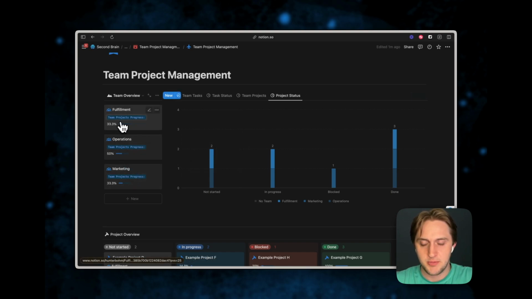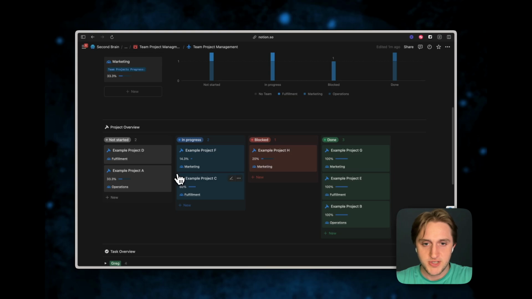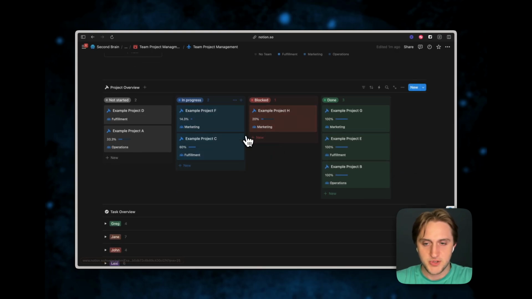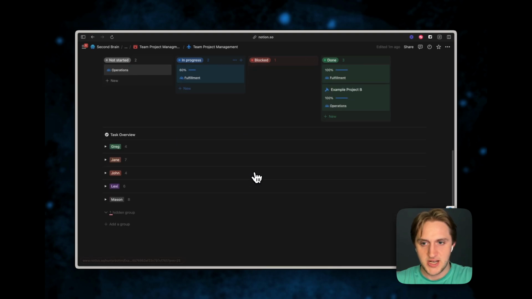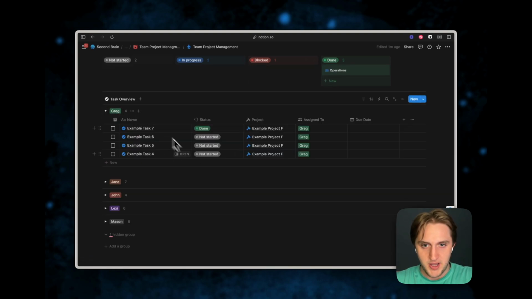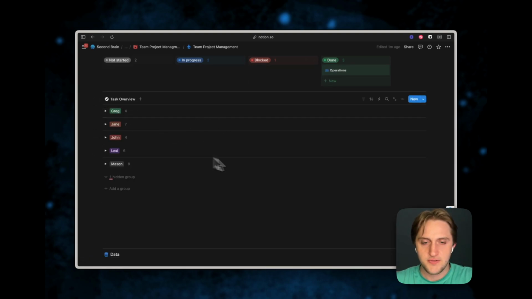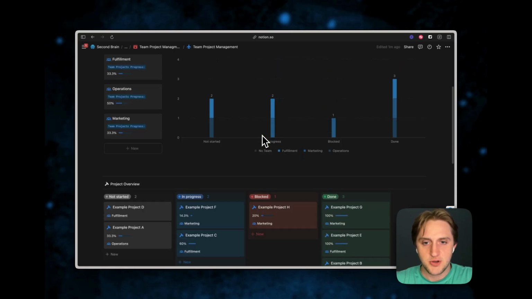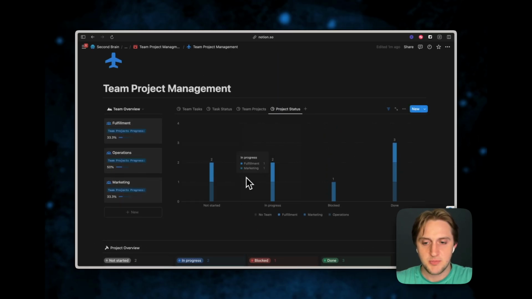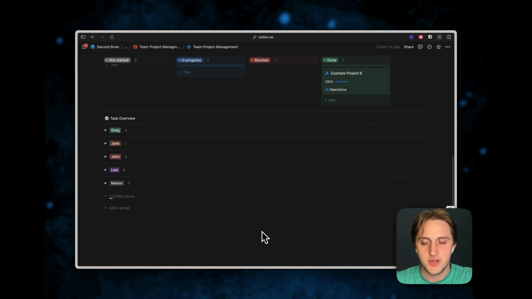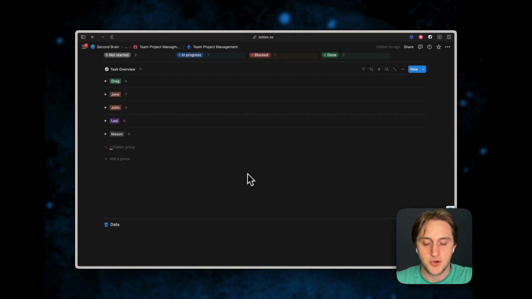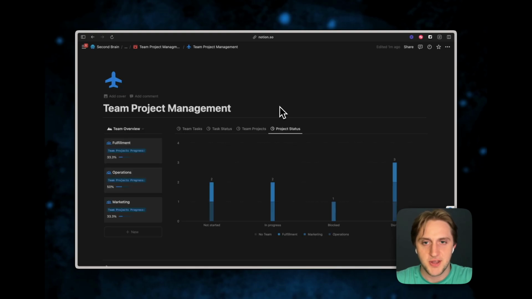And I'll be showing you guys how to build each and every part of this. We'll essentially be replicating this entire thing from scratch, as well as the Kanban board view of all of the projects, and then the task overview by employee. And all of these views are customizable to your liking. This is just a particular set of views that I think will be helpful for remote teams working throughout the world. So let's get building.